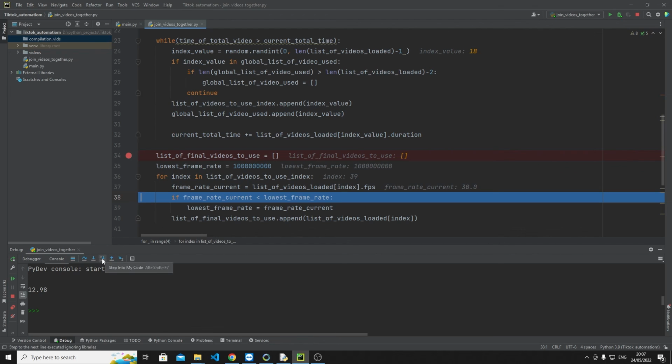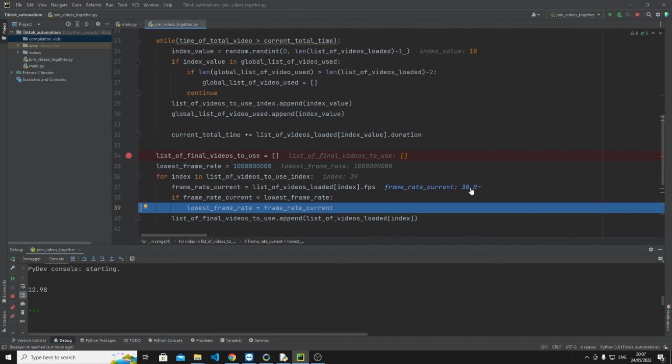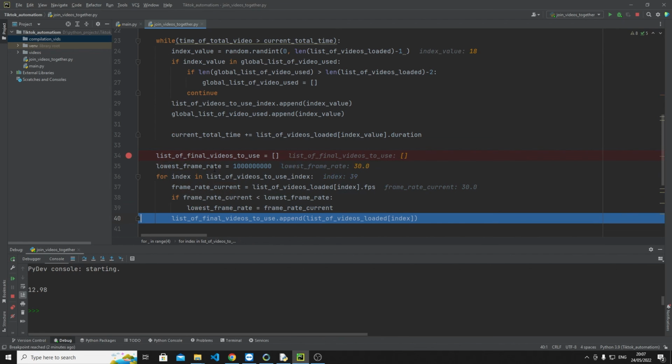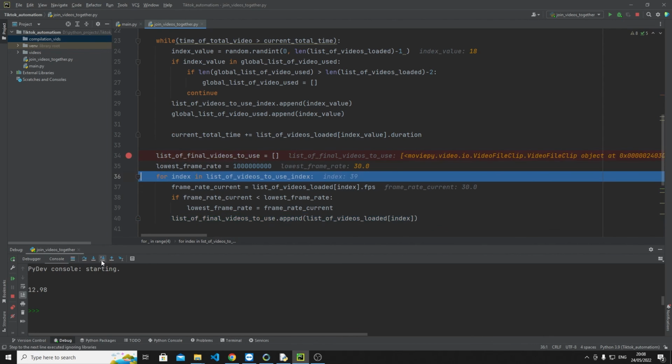So anyway, we're going to go here, obviously 30 versus the large number, and you can see the current frame rate of 30 is smaller than that large number, so we assign that to our lowest frame rate. So currently our lowest frame rate is 30, and then we'll add that video item to the final list that we're going to use to create our compilation from.